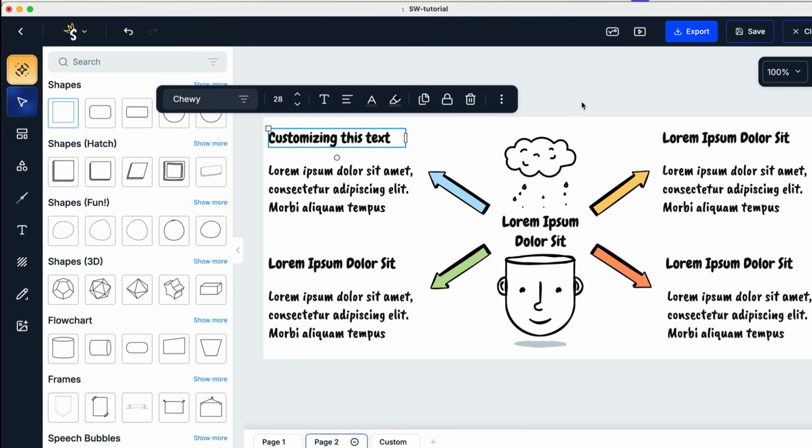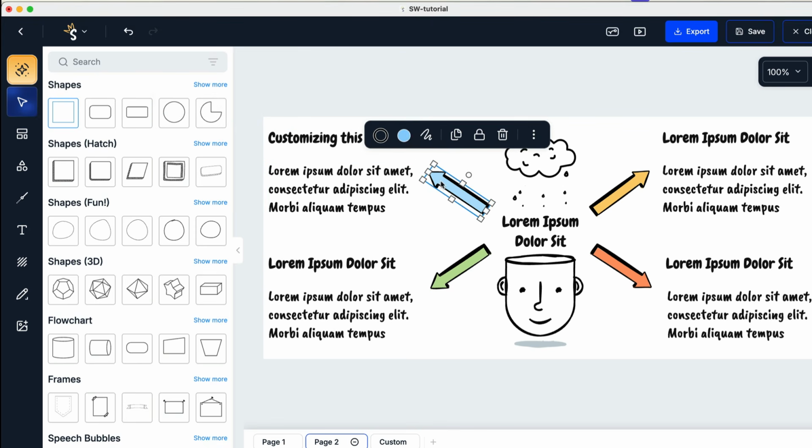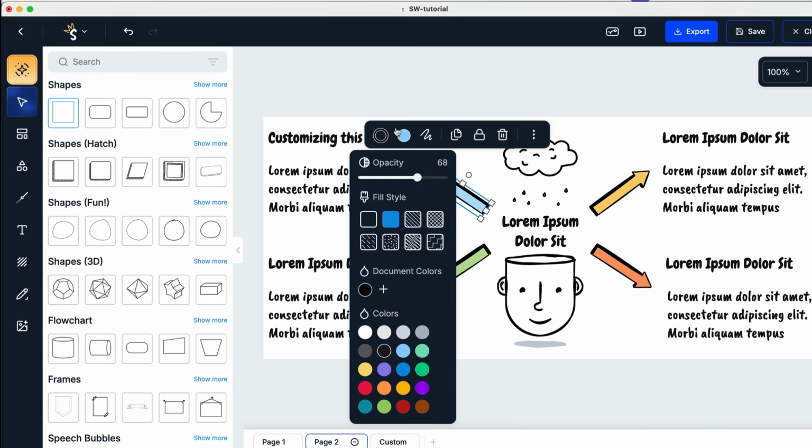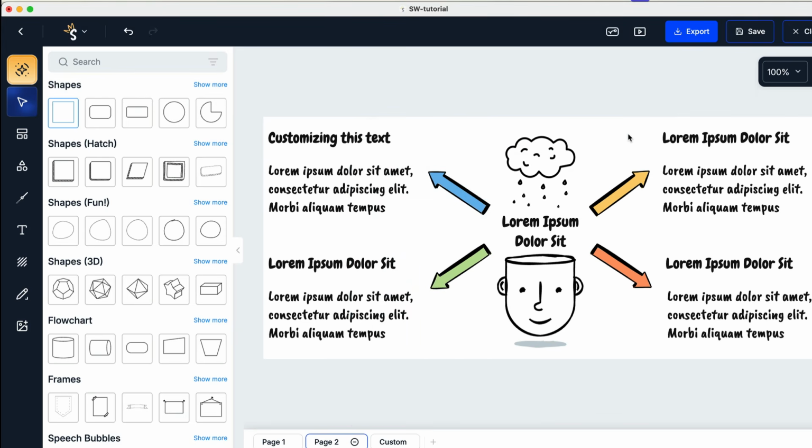So you really have full flexibility on any templates you use in SketchWow or with the AI templates that I just showed you. And of course, you can go in here and explore all this and how to change the colors and so forth. There really is a lot of flexibility here to personalize and customize this design as it relates to you, your brand, your company, whatever the purpose is of this particular design. You can definitely customize that within SketchWow.